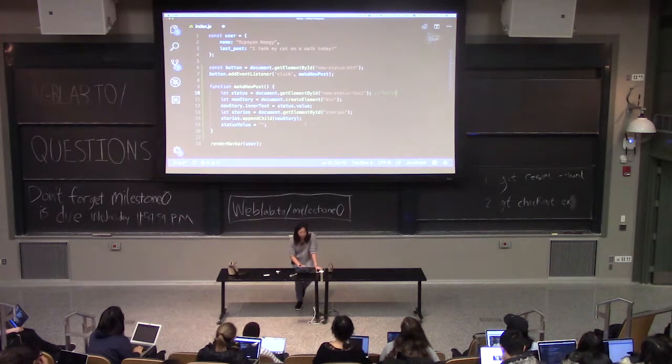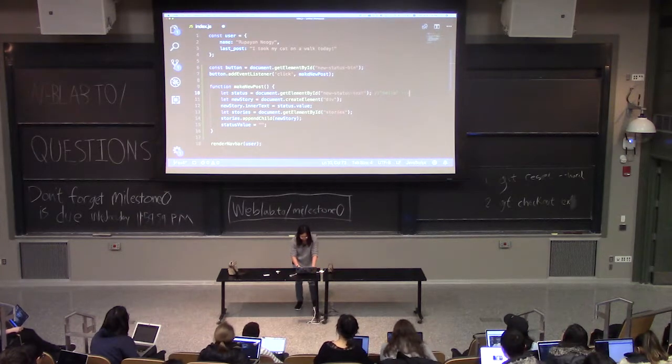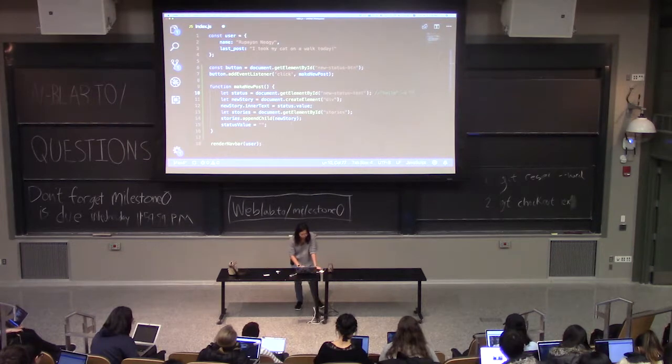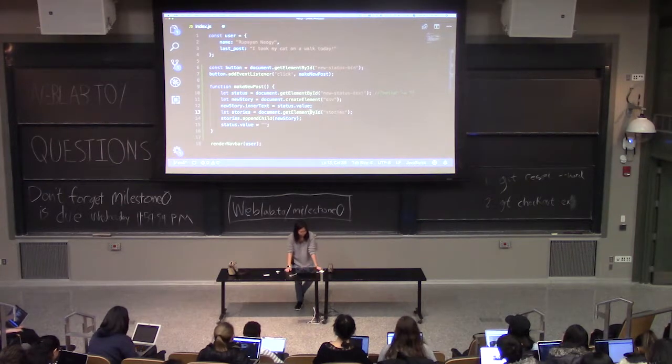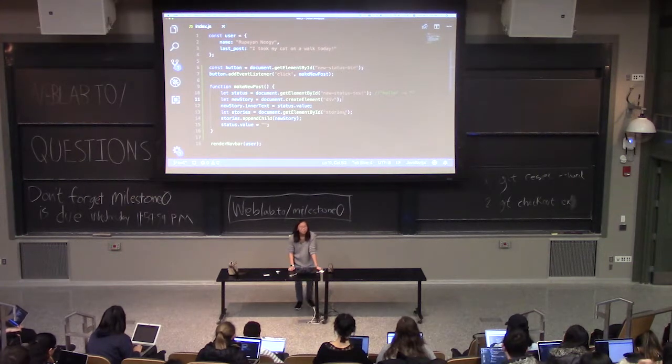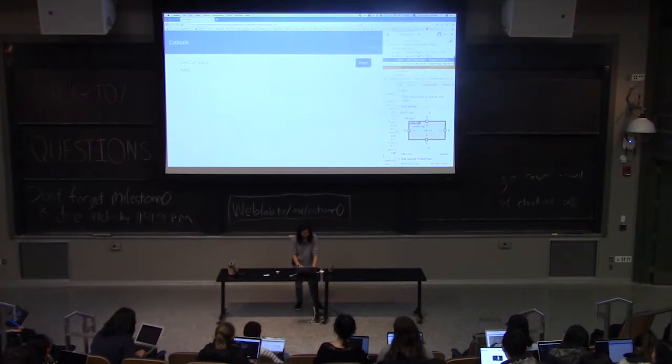So we were changing status hello, the string hello, into an empty string, but not actually accessing the DOM element itself. So it wasn't changing what the actual text was. So we need to re-access the DOM element again, and then change the value there. So we can try again, and it works.